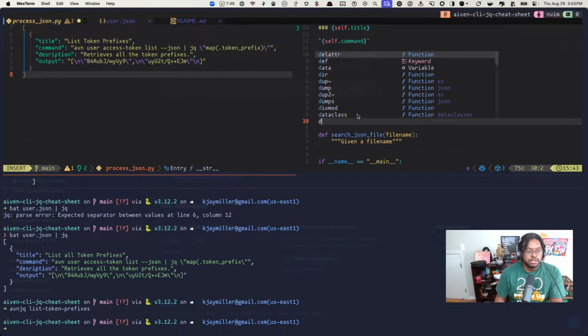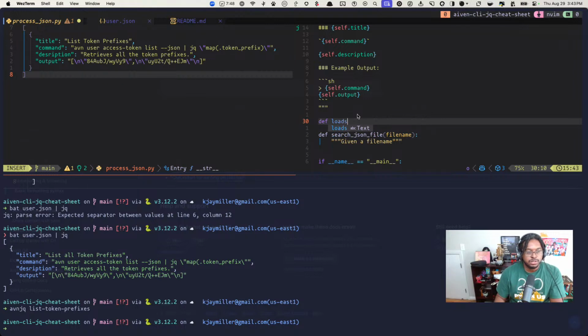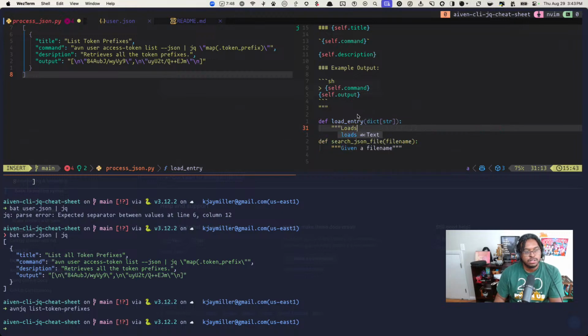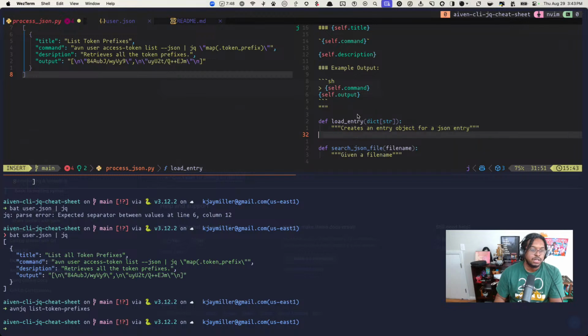We have, what, def load entry. And that would just be dictionary string. Do we want file name dictionary string? Let's just do this for now. Like that.